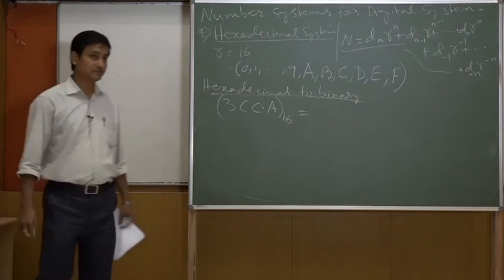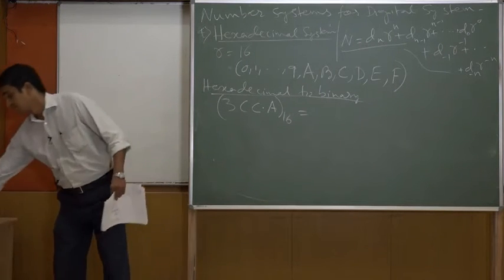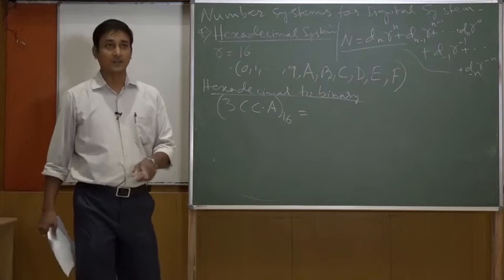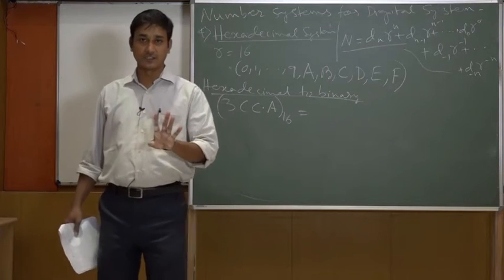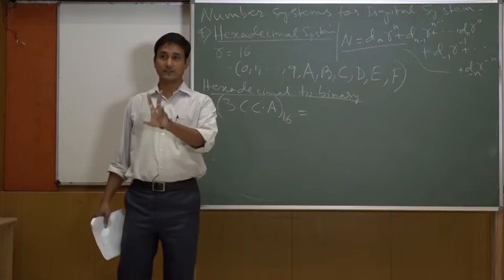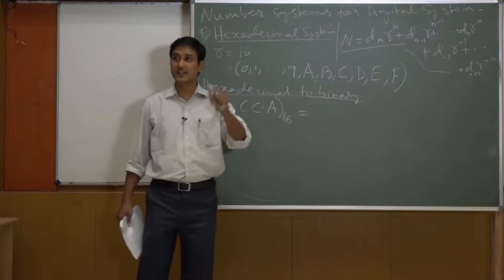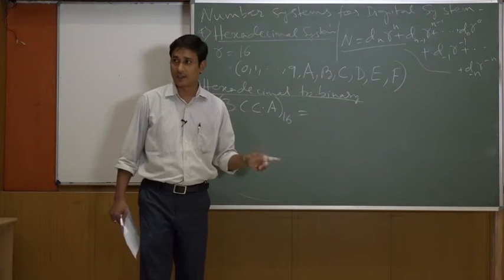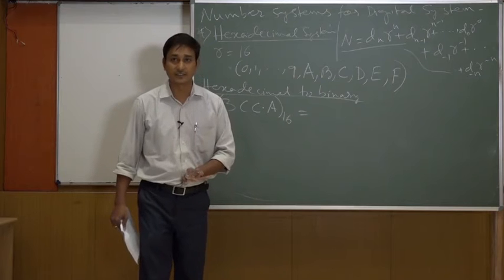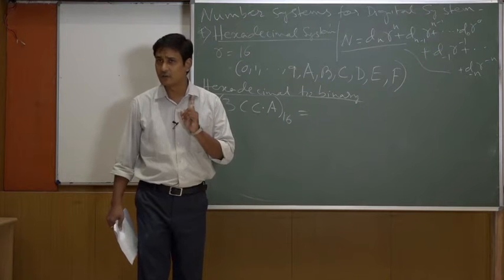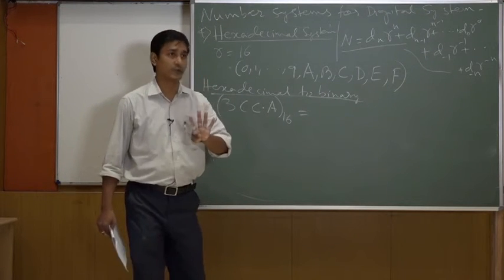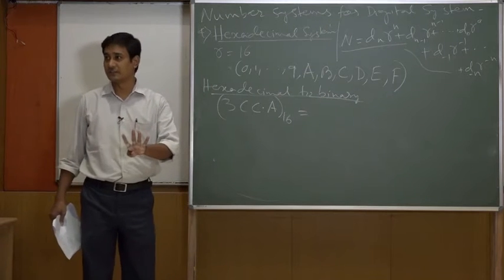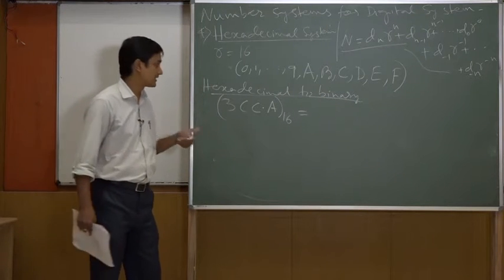Again the same idea like the octal system. In octal we had 8 options. By using only 2 things, 0 and 1, we had to represent 8 levels. Now here we have to represent 16 levels. So, 2 to the power of 4, that means I need 4 bits. This much only is the difference, nothing else. So, take the same route.